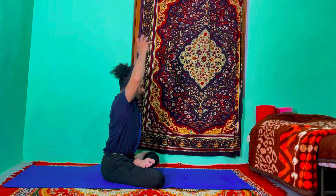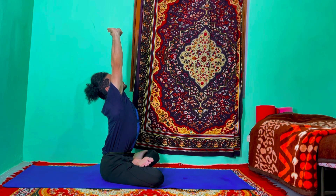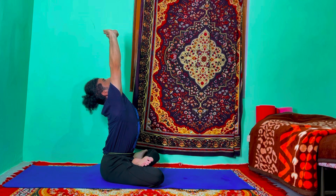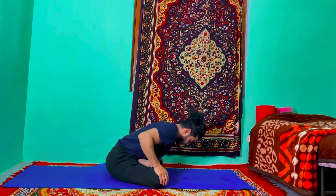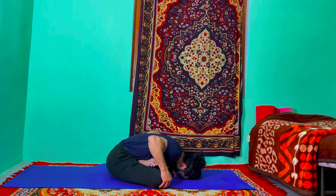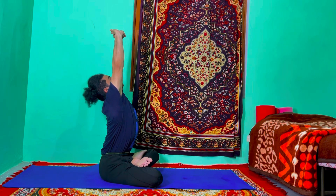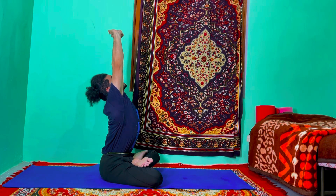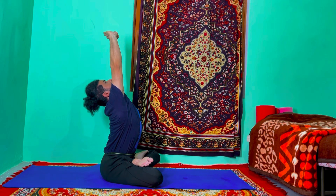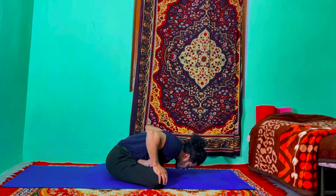Inhale, raise your arms up, interlock your fingers, and arch your back — look up, back up the palm, push your shoulder more back and stretch your shoulder back. Look up more, expand your arms up, expand your rib cage. Exhale, put your palms on your knees, push your chest forward, keep your forehead coming closer to the mat.